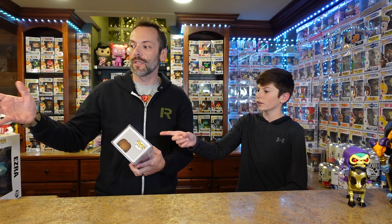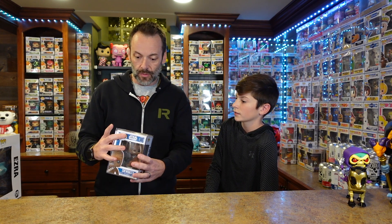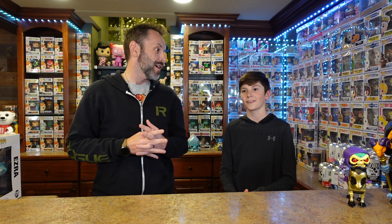One cool thing was how they graded all their Pops — they adjusted pricing accordingly and showed the rating on each tag. I think they called it 'near mint.' Me and Luke looked at the Chewbacca and it just had a little ding in the corner — maybe an 8.5 or 9 rating, which for a 2012 Pop you're going to get a little bit of damage. Awesome store, I'm glad we stopped out there. If we're back in the area we'll definitely go again. If you're in the Chicagoland area, you definitely want to stop there — we had a blast.